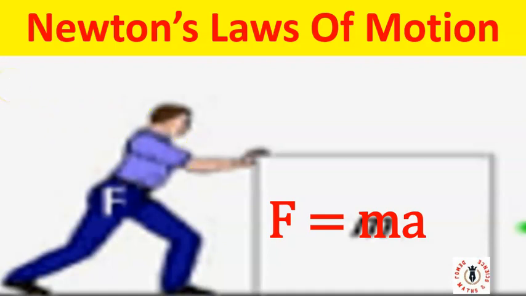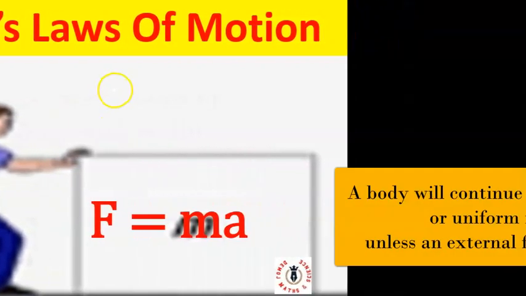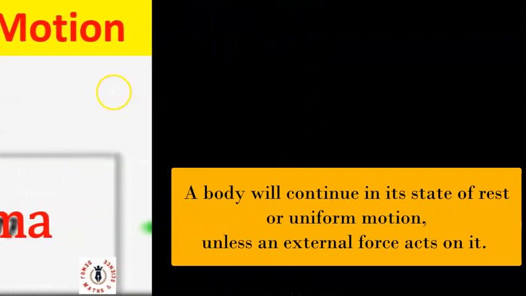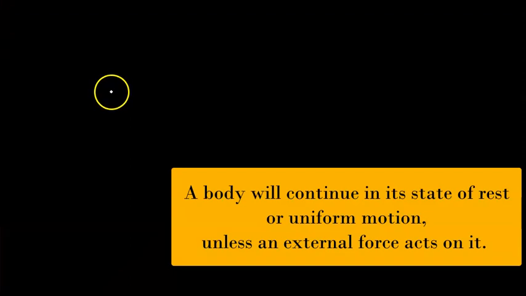We'll continue with our physics classes, and in this lesson, we'll be seeing Newton's laws of motion. We'll start with the first and the second law, and in a subsequent class, we'll see the third law of motion. Newton's first law tells us that a body will continue in a state of rest or uniform motion in a straight line unless an external force acts on it, compelling it to change its state.